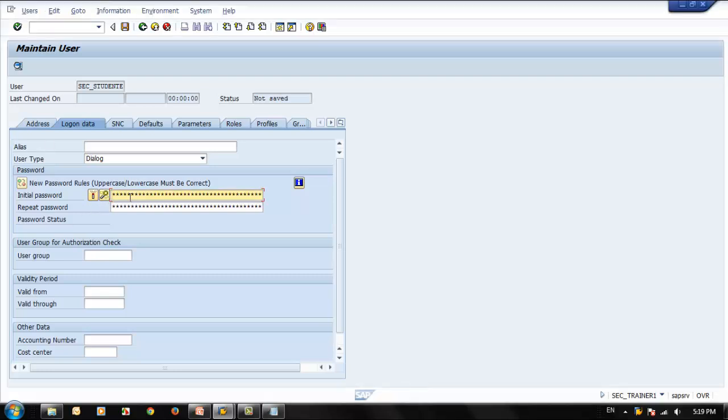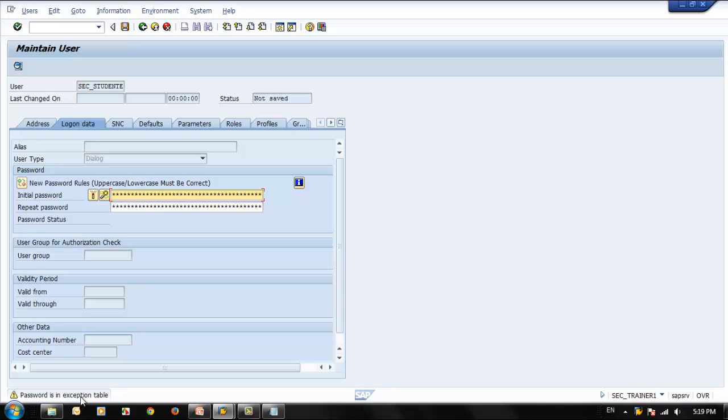So what I am trying to type is XCV 1 2 3 4. Okay, the 1 2 3 4 is in our exception list. That's the password I am trying to type in, and say enter. Now if you see, you will get a warning message, password is in exception table.